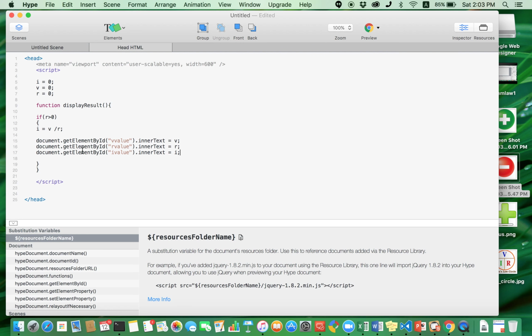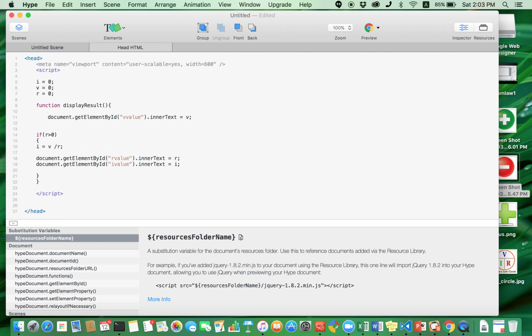One thing I want to do, I want to take this line, because basically this line, the V, should be displayed even if R is 0. It has nothing to do with the value of R. So just put it outside that if statement. So even if I do not change R, this should be coming on the screen. Now I think, just having a look, I have no errors in the code. I'll just copy this one because I want to use it later. So everything seems to be correct.